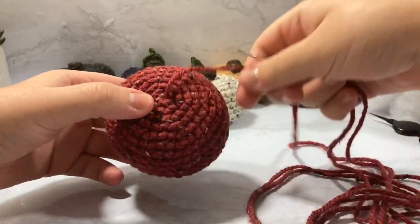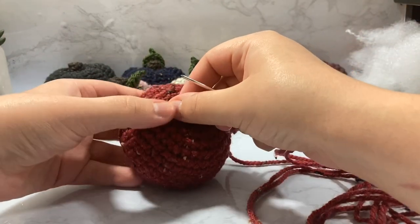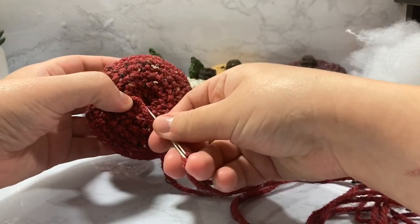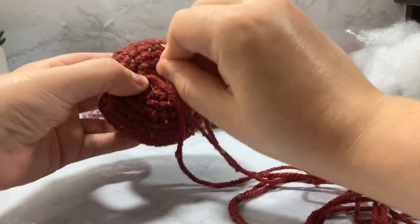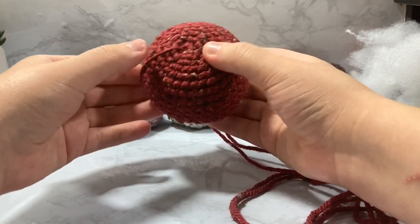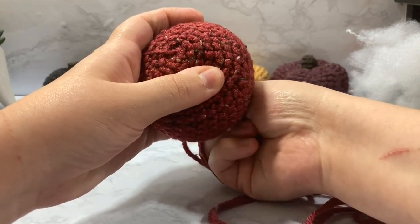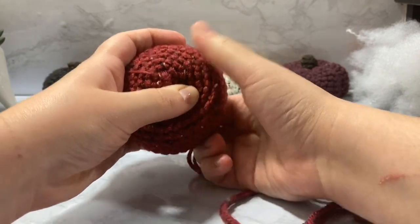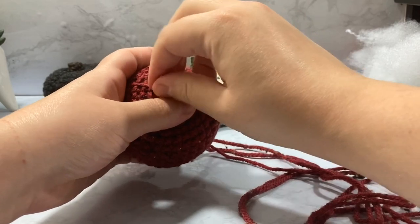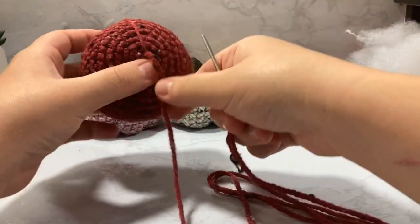And what I end up doing is I'm going to take my yarn, line it up like so, and hold it while I take my darning needle and go back to my bottom and feed it back up through the top loop. I kind of hold it in place while also trying to fish my needle through the middle of our original 6 stitches. We're gonna do that, and that's essentially how we create our nice loop here.